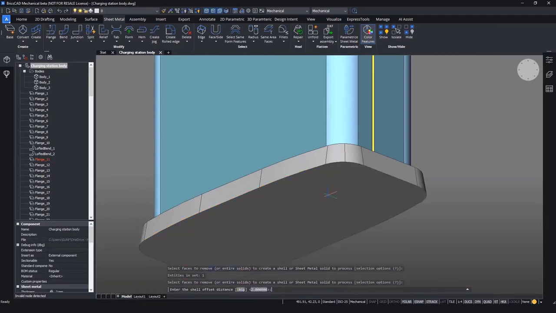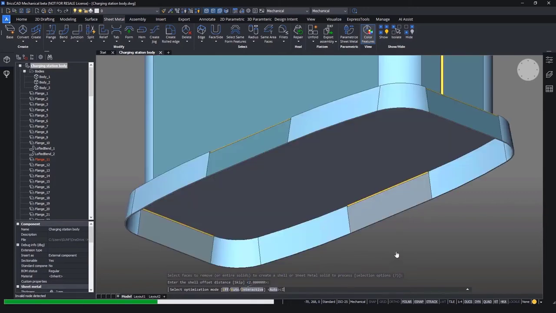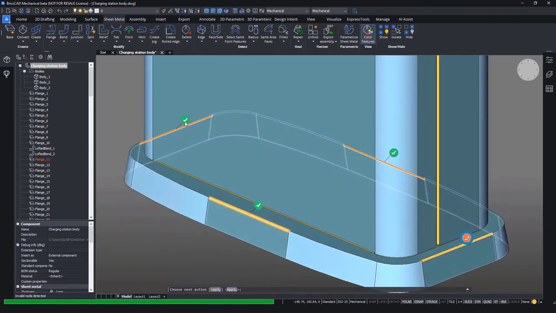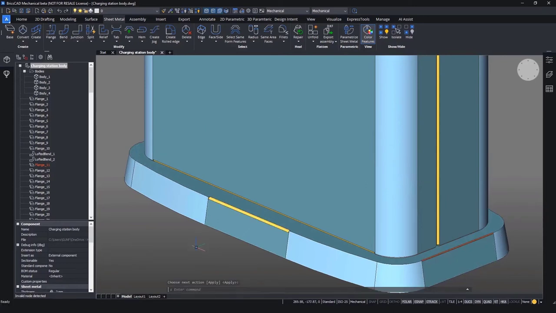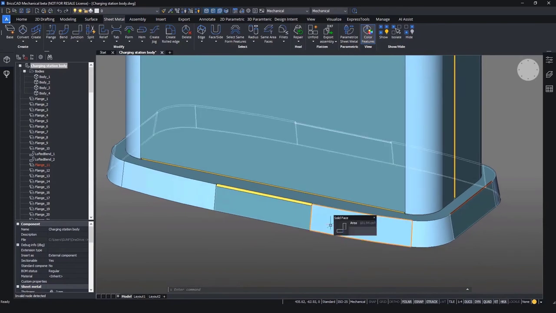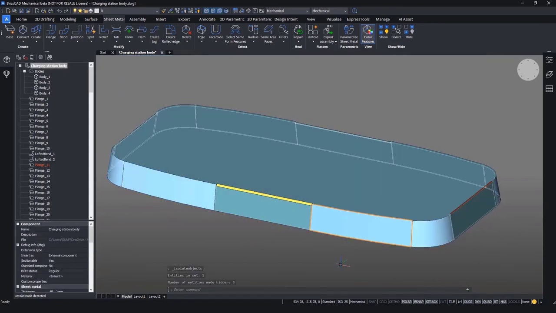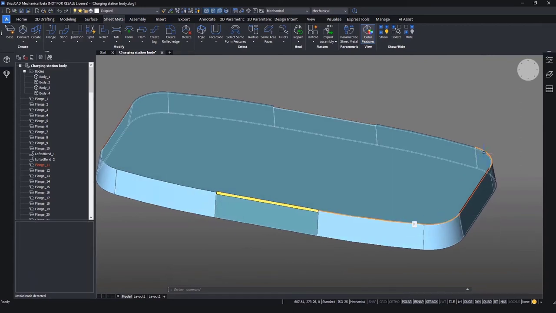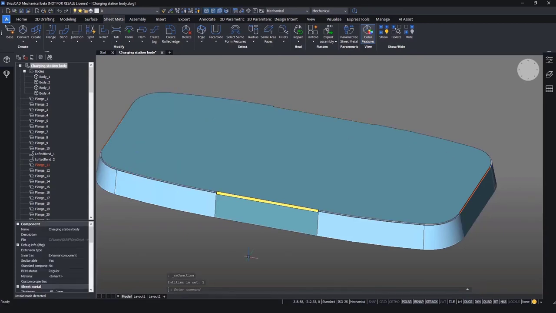So we could go through the tedious process of shelling it and applying sheet metal features, converting it and so on. But we also have a more simple tool to help us with this. We can use the feature called SM Quick. This will allow us to simply select the base solid, select faces to remove, and immediately the tool will suggest a sheet metal layout with features on it so that we can only apply a few more tweaks to make it unfoldable, making it super easy for us to convert this to sheet metal.